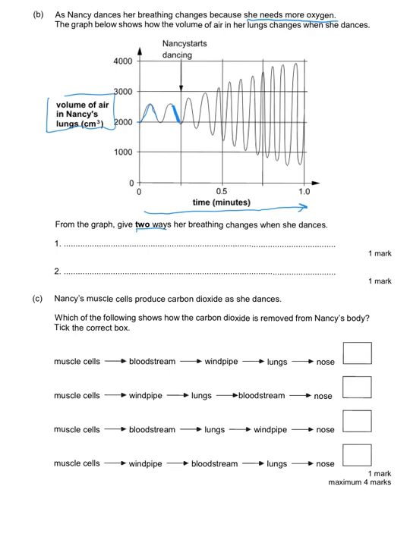First of all we notice that this graph goes more extreme, it goes larger up here which means she's breathing in more air. So one is that she gets more air or oxygen, though it's not only oxygen that she's breathing in, it's nitrogen as well. She gets more air or more oxygen, those are both fine. Or you could say that she's taking in a greater volume of air or she's breathing more air out.